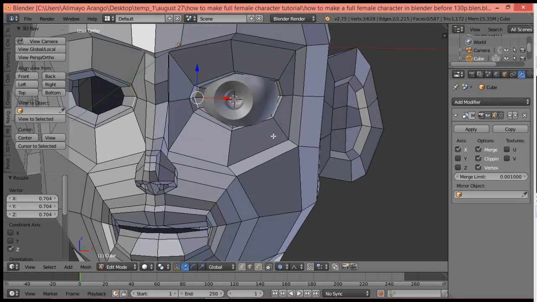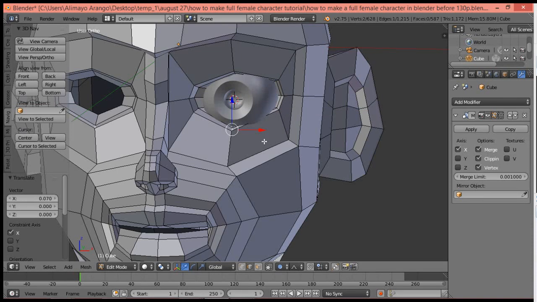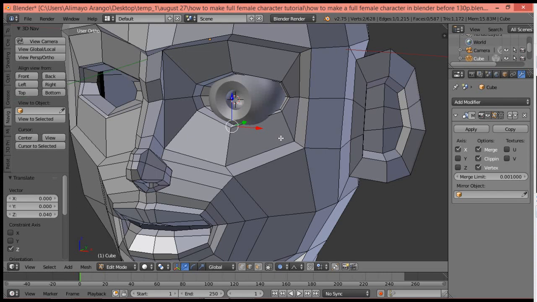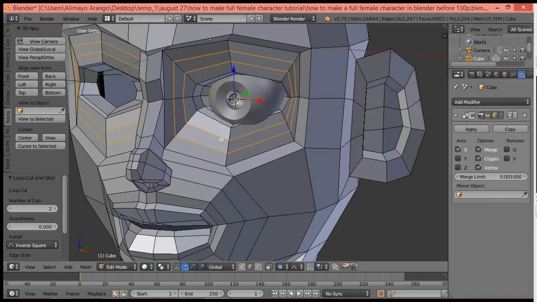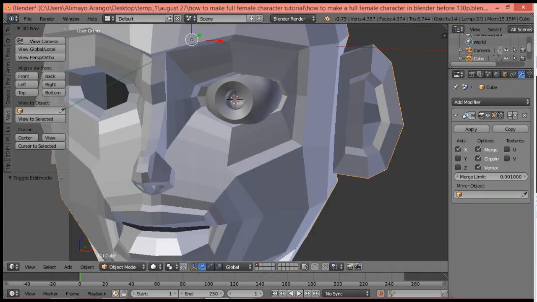Okay, I'm going to zoom in. Oops. I'm going to actually select here, press G and then Z. Pull this up a little. Pull that out a little. Select here, press G, then Z, and pull this up a little. And what I'm going to do now is press A to deselect. Press Control R. I'm going to put 2 loop cuts here. Left click to lock in. Left click again to totally lock in. And I'm going to click here, go to object mode.